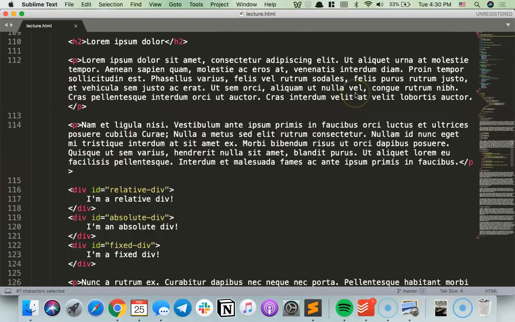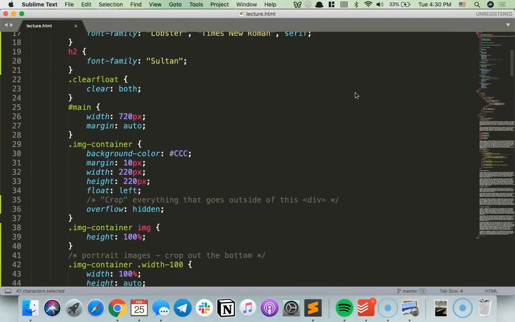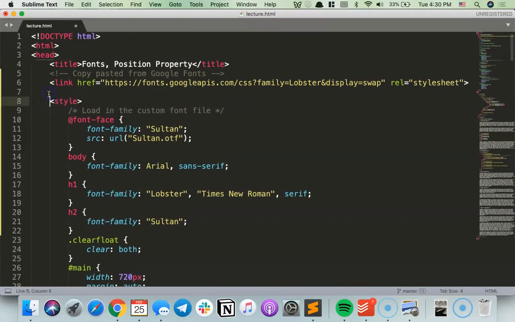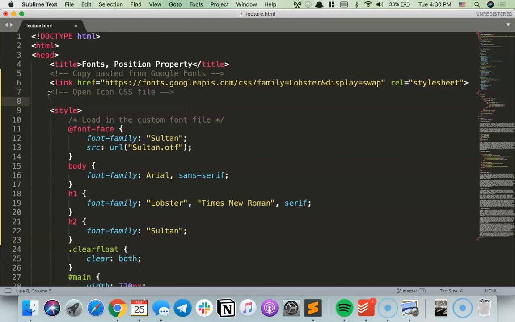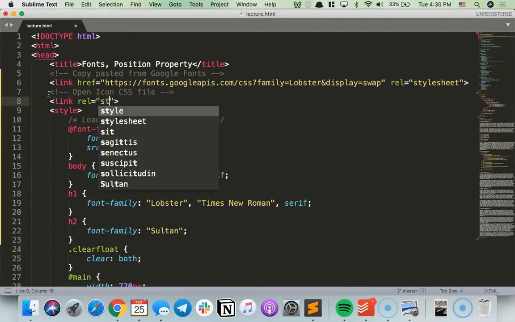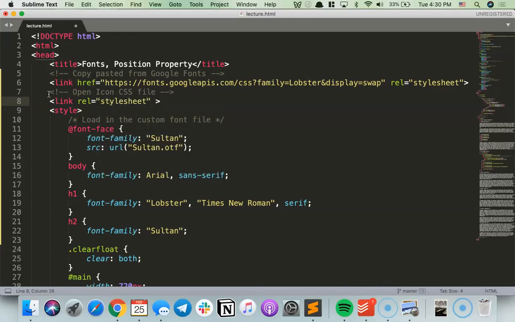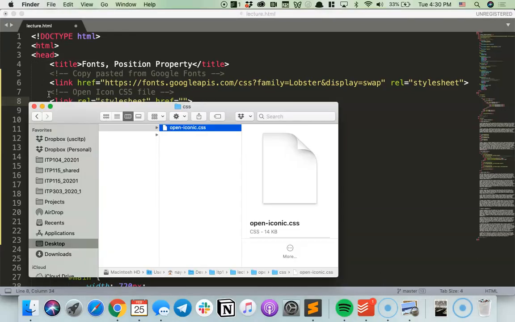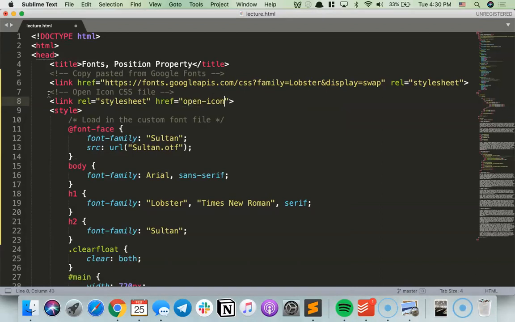So let's do one more thing back in my head, back in my header here. It's called the Open Iconic CSS file. We're going to go ahead and put a link here: rel stylesheet, and then href, it was called open-iconic.